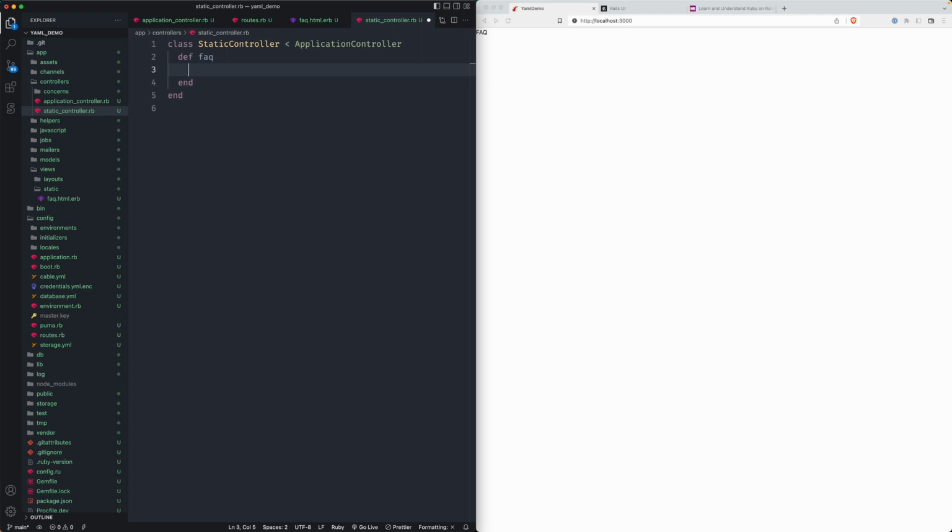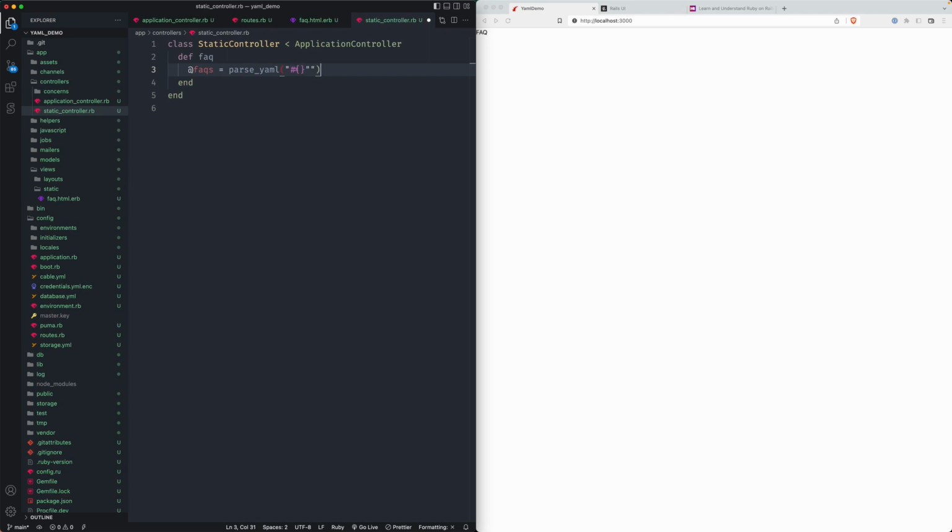So instead we can go back to our application controller. Or if you think in terms of hierarchy, this is the parent level controller in our application, but it's also a child of ActionController::Base. So that essentially means I can use this method in any other controller in our app, since we are inheriting from that controller. So in this case, I could say faqs equals parse_yaml, and then pass in a file here. So some sort of file in our directory of our app.